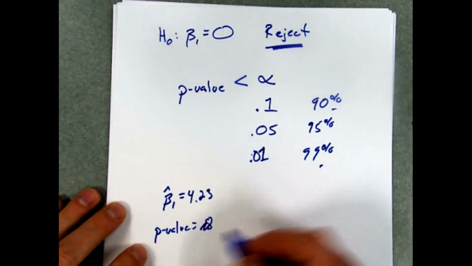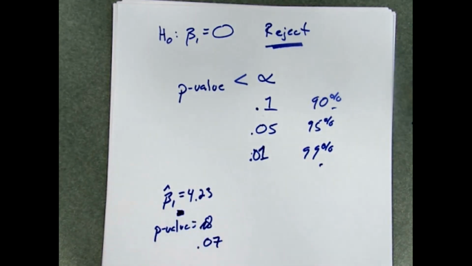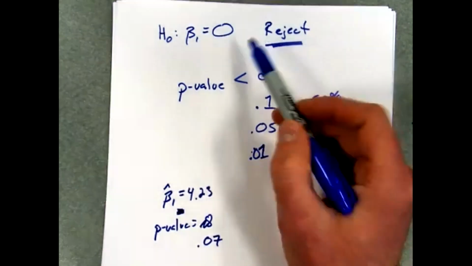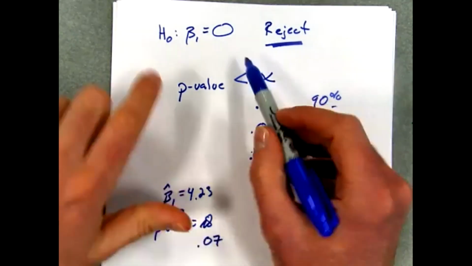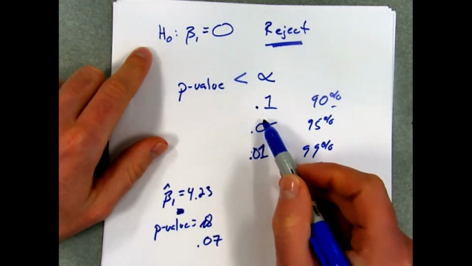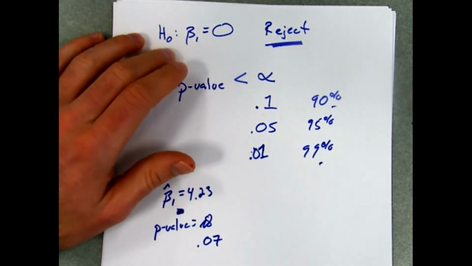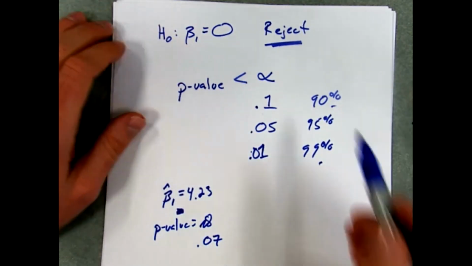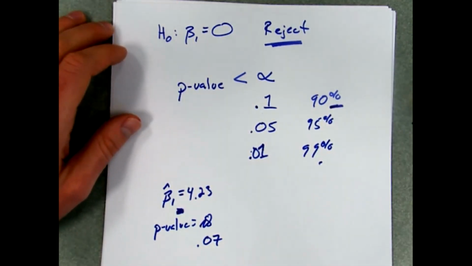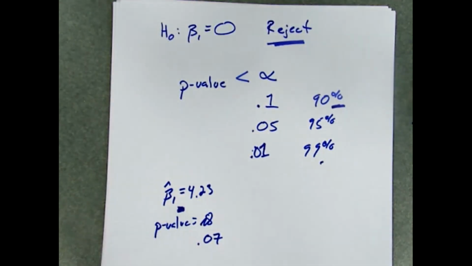But if I ever come up with a p-value, let's say it's 0.07. What that's telling me is that the estimate that I found from my regression analysis, I'm okay saying that there is a relationship, right? Because I can reject that there's no relationship at the 90% level. 0.07 is less than 0.1, so I can reject that there's no relationship. Or said differently, I found strong evidence there is a relationship. At least I can say that with 90% confidence. However, I couldn't say that there's a relationship with 95% confidence because 0.07 is not quite less than 0.05.